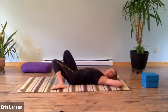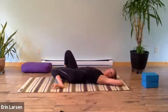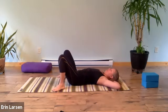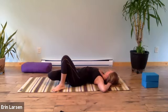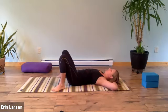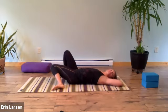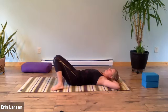Slide upper body to the right, left knee drops in. Left elbow reaching away. Exhale, slide back, relax. Slide to the left, now look at the right elbow. Right knee drops in. Slide back. One more time, look at that left elbow, slide. And back. And let the knees fall into rest.